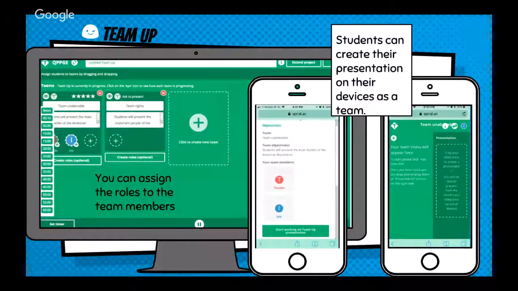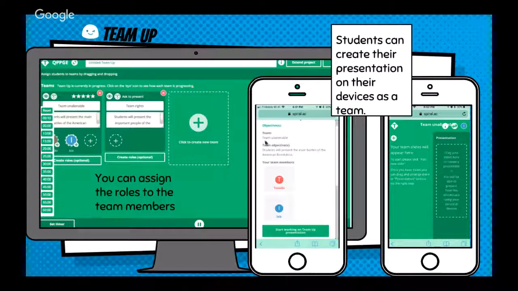Okay, so that was discussed. Now is the team up. I really like this one because you can assign roles to team members. You can create different teams in your classroom. You can even name the team. So you can give a cool name to the teams and you can give them what they have to do. So you can even make one team work with a topic and the other with another. In this case, I just show you two examples of those.